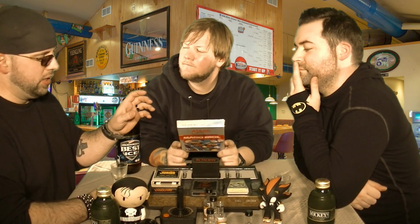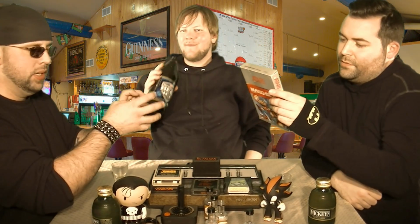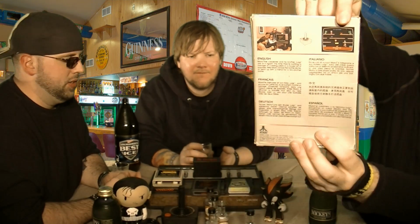Now you had told me about this game. If you never played the original, and most people haven't, it's pretty much what you would get from Mario Brothers 3. If you've ever played Super Mario Brothers 3, on the map screen when you're playing two-player and someone has left their little L or M, you go over it and hit the button and they play a game. There's a sub game in Mario 3, which is Mario Brothers. You will notice by looking at this image, if you know what we're talking about, that's old. That's what it looks like, and good gamers know what that image is.